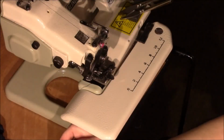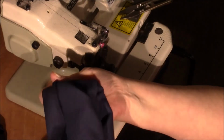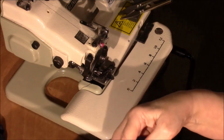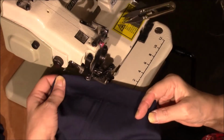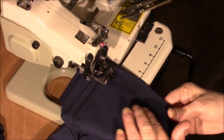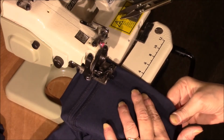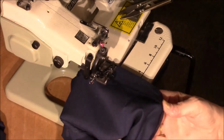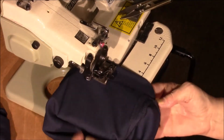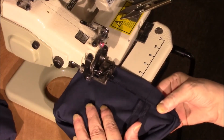Okay, so now we have cut our bottom off, serged it, and we're ready to do the hem from the invisible hem machine. I always like to start on my inseam, and I'm going to bring that in, and you just place that machine right on top of your serged edge. The top layer here will kind of pull that a little snug, and now we're going to go just kind of all the way around your hem. It's the same way you would do a regular hem, even though we're doing what we call an angle hem.